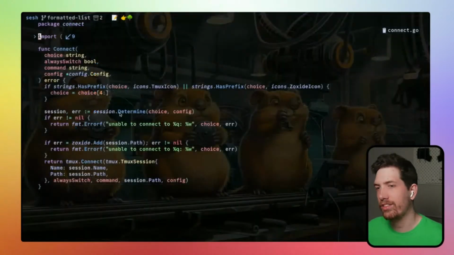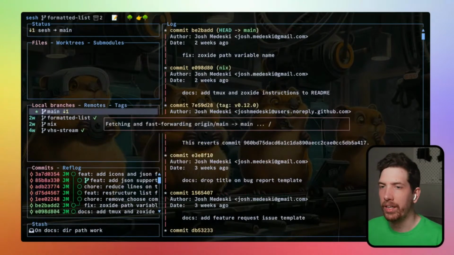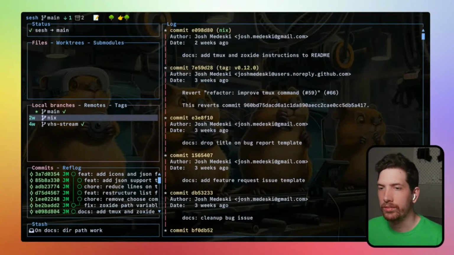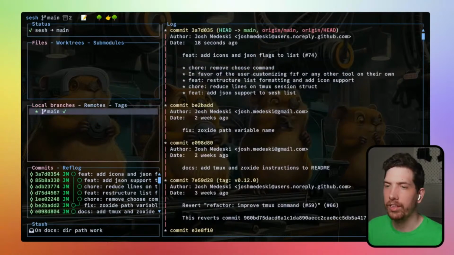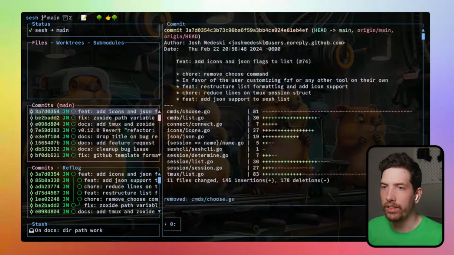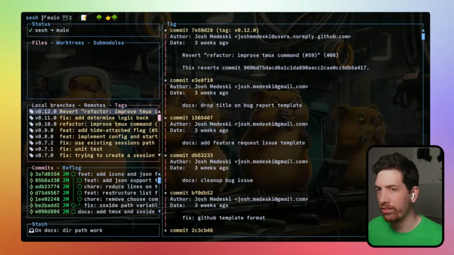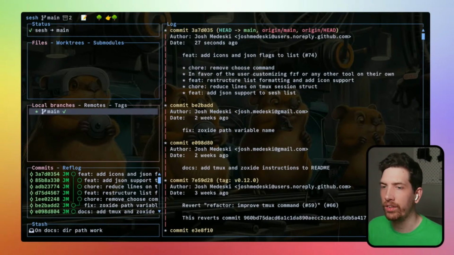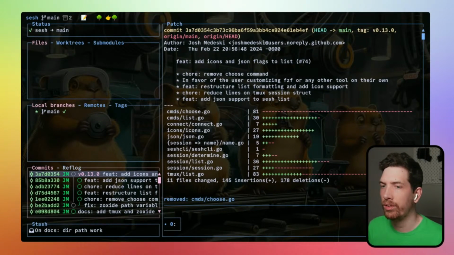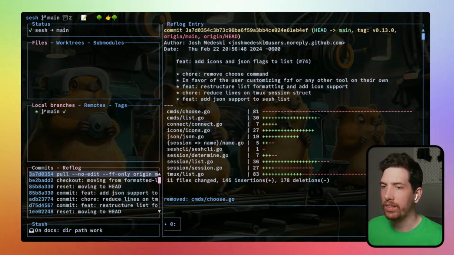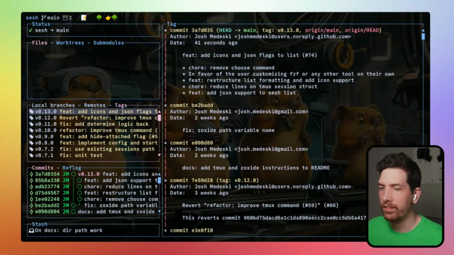So chat, this isn't the most organized thing ever, but what I do is I just pull in main. So we got main. I'm going to go ahead and get rid of Nix. And then I go, okay, great. Here it is. I'm going to tag it. So we know our tags, we're at version 0.12. So I hit capital T and I can say 0.13.0. And then I just push the tag and that's it.